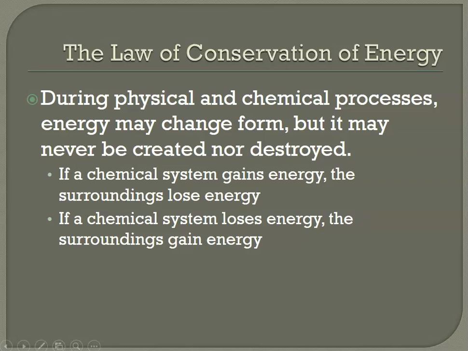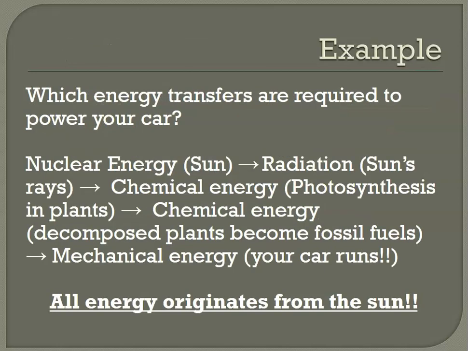For this reason, every form of energy on Earth has come from some other source. If you trace back far enough, all energy on Earth originated from the sun. In the case of your car, nuclear energy in the sun gets transferred to radiant energy, which becomes chemical energy, which becomes mechanical energy when your car runs.